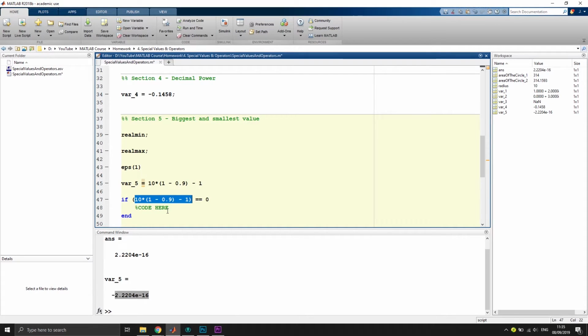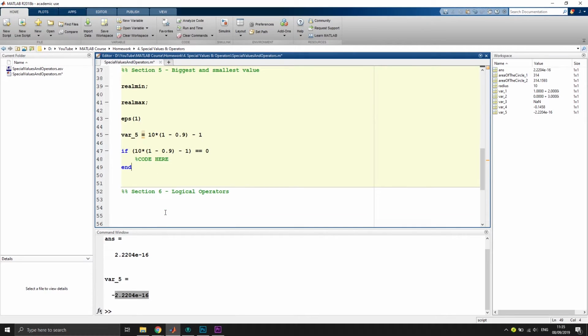So what you can do to overcome this is write a different statement like this. If, let's just suppress the output, you can write it like this. If this is smaller than a threshold, an epsilon that you define, or a specific number, and then put your code here, and then the statement would end.